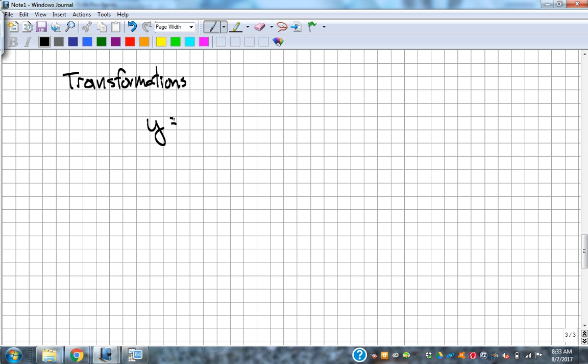We're still going to do some stuff with some graphs, but if you want to write some of this information on notebook paper and then do the graphs on the graph paper, that's fine. It's your stuff. So there's that A value again, and then f(x - h) + k.